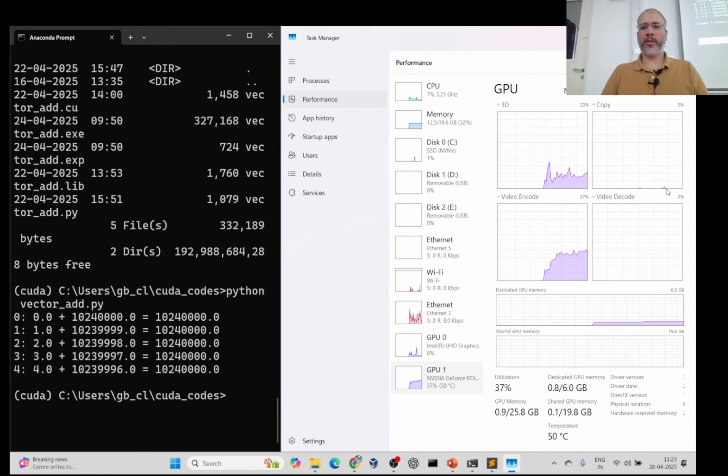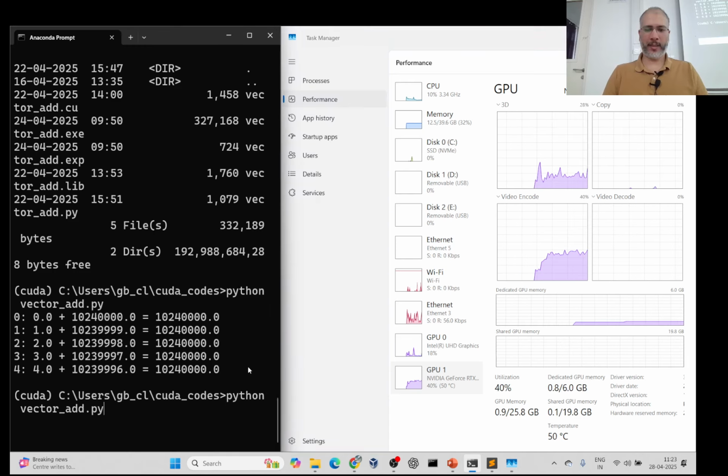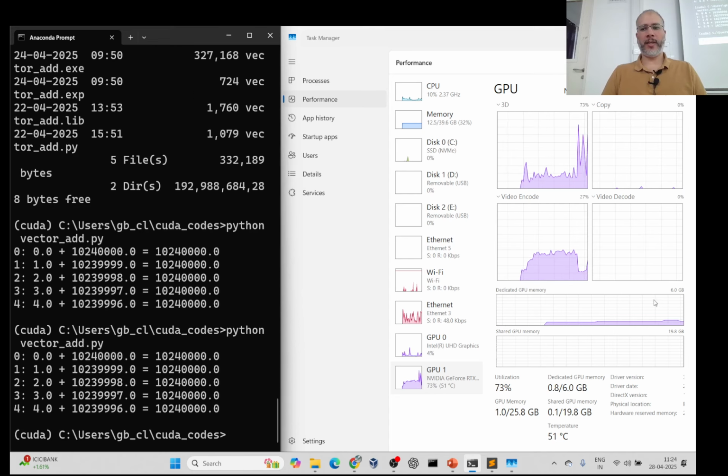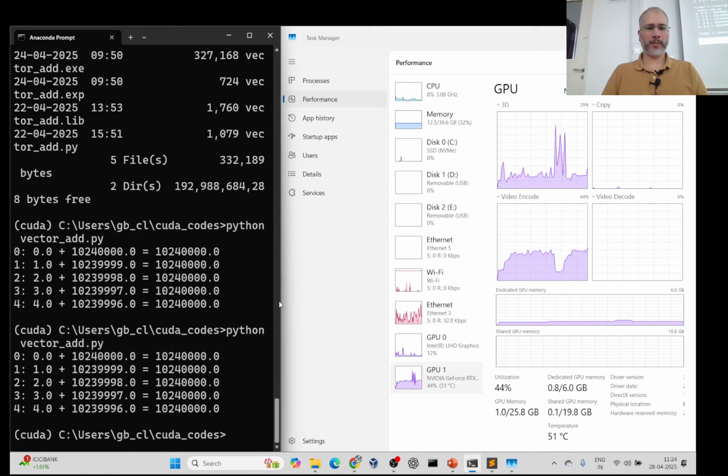But you can see that there was a small spike here in the memory copy of this GPU. So we can run it again, and then we'll hope that there will be a spike again because it copies the data into your GPU and then uses that. So you can see that there was a spike again here, and you can also see that there's a slight increase in the GPU memory during the part the code was running. So it's able to use the resources properly.